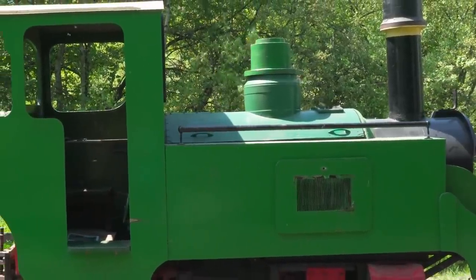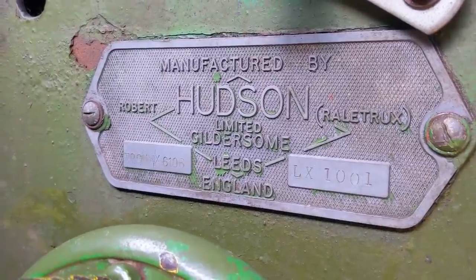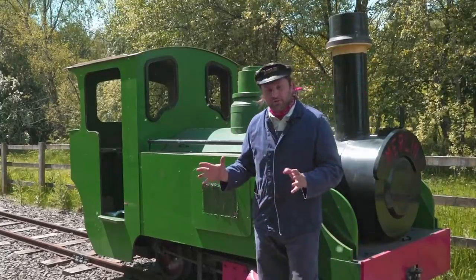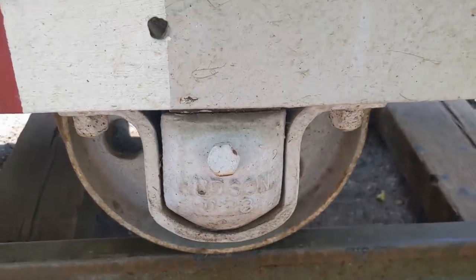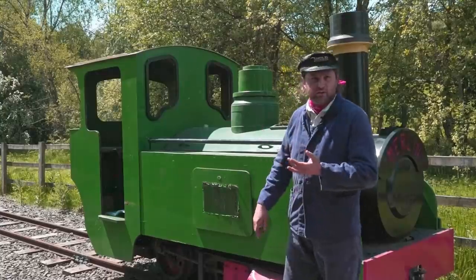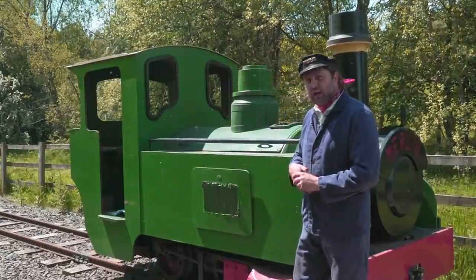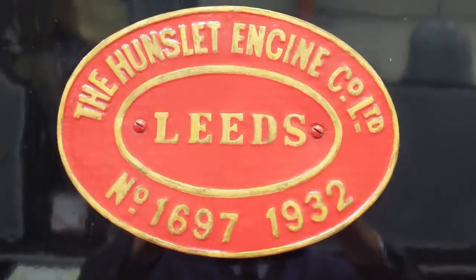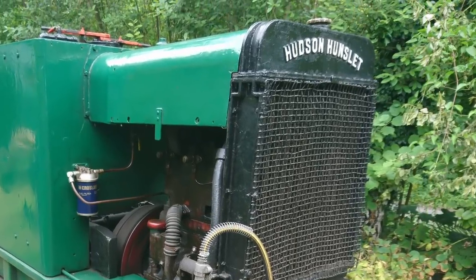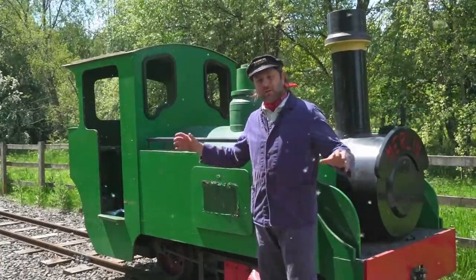This is Hudson LX1001 of 1968, and yes, that's right, I said Hudson - not Hunslet or Hudswell, Hudson. The name Hudson may well be familiar to you. Hudson themselves were a builder of basically everything railway - they made rails, rolling stock, anything you can think of to go alongside a railway, apart from locomotives. They were quite often in partnership with the well-known locomotive building company Hunslet, with the resulting locomotives rebadged as Hudson Hunslets. They'd have a new badge stuck on and go out as part of the complete package.